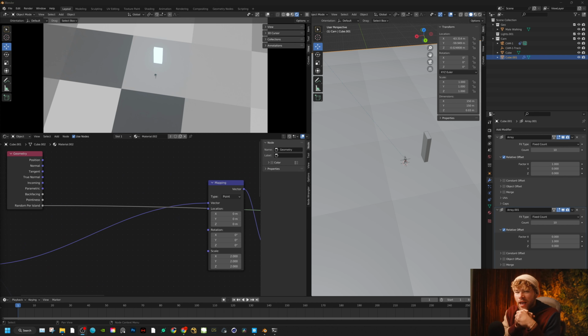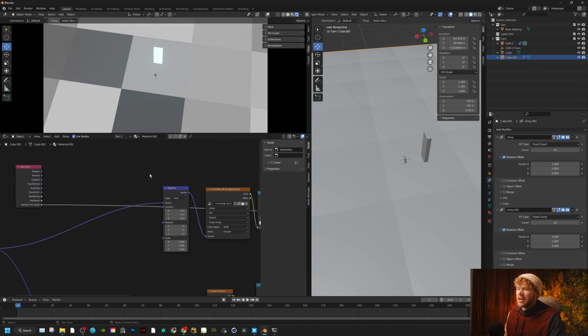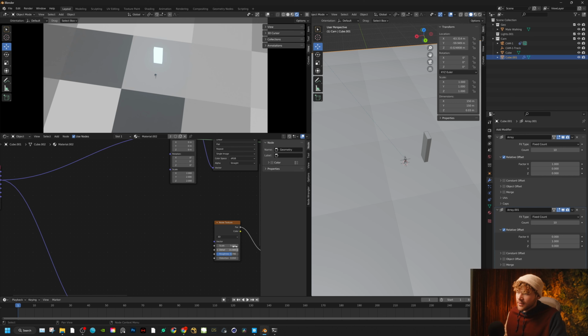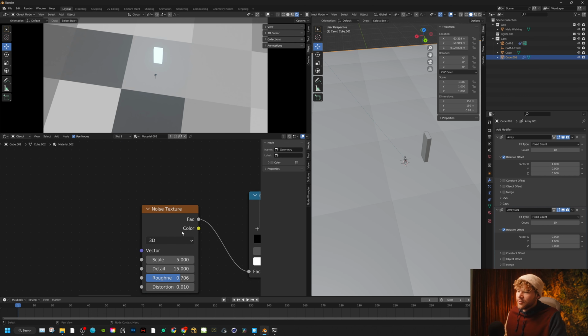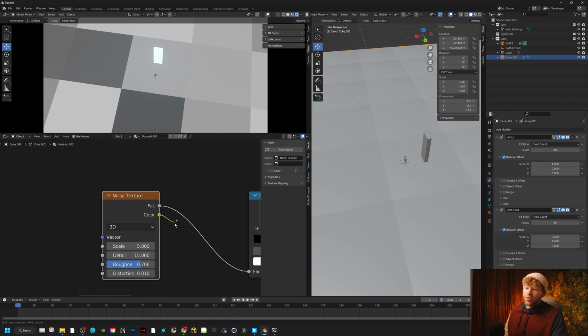Okay guys, so we have this random per island node, and there's something interesting about Blender that took me a while to even realize, but there are different colored nodes here. You might have been like, well, I already knew that. But do you realize what they mean? Because I didn't, I'll tell you, until I looked it up.